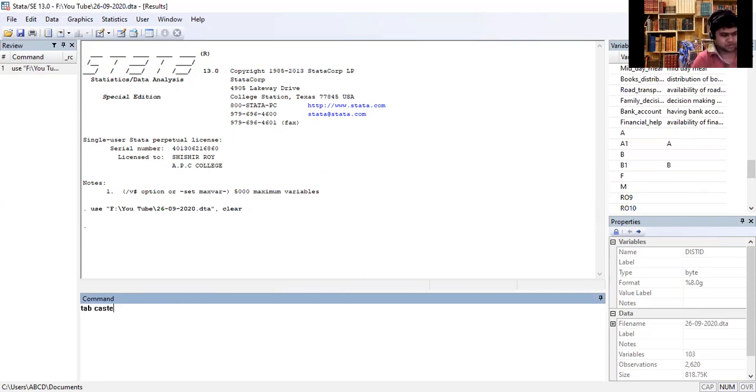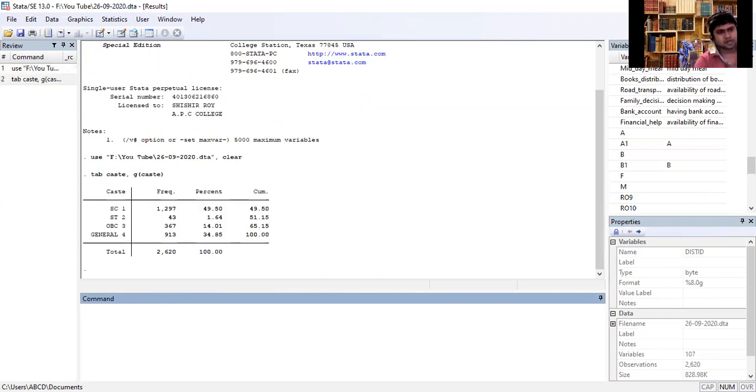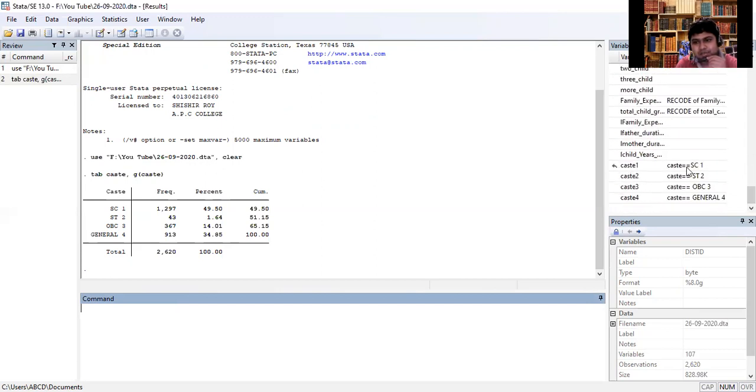So first we will tab caste and G caste. So there are four caste categories: one for scheduled caste, two for scheduled tribe, three for OBC, and four for general. And in the right hand side, we can see there are four categories of caste in India.